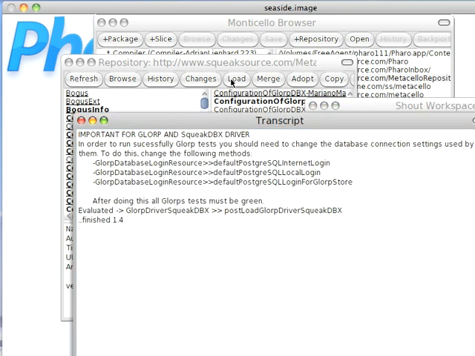Now it's finished. So you come in here and you see the configuration information that you've got to do. You've got to configure the Postgres or other things that you want to do in order to run the tests. And of course, if you're going to use this with an actual database instead of just loading it for sheer entertainment purposes, you've got to do some work there. But that's about all I wanted to do for today.